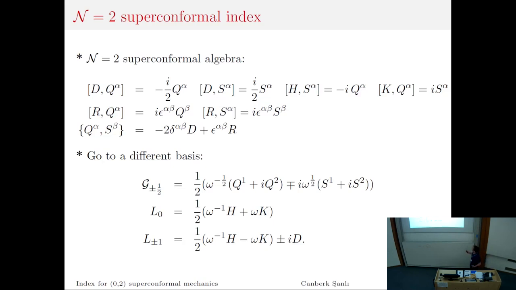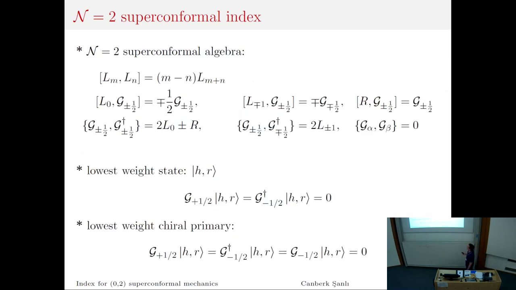Why? That's easy, because H here has a continuous spectrum, which violates the main assumption of writing a Witten index. And the resolution to that is very well known from the very oldest papers on conformal mechanics. You need to go to a different basis and express your supercharges and other generators in this basis, where, for example, the supercharges appear as a combination of your supercharges and conformal supercharges, and your bosonic generators become more like Virasoro-like generators in one dimension.